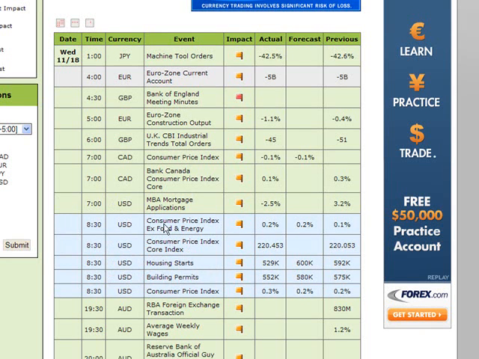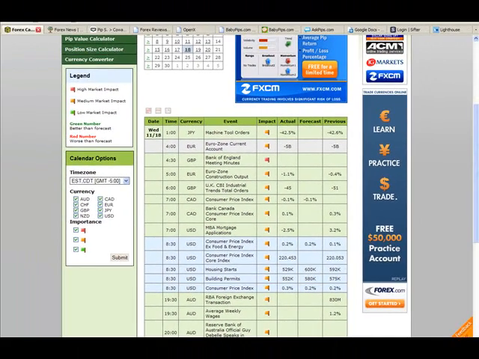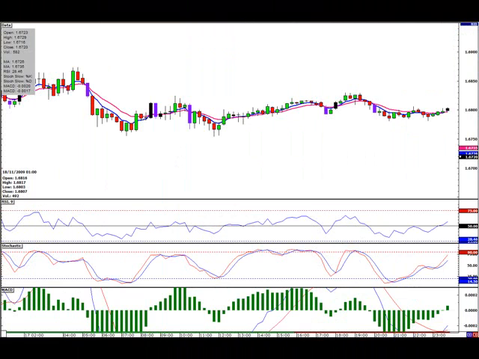So you just want to jot these times down. Right now I would be jotting 4:30, 6, and 8:30 a.m., all Eastern time for me. I'm just going to jot down a notepad or set an alert in my Outlook, whatever, just to let me know when those news events are coming out, because I don't want to be in the market during those times. All right, so now that I have my news events ready, and I know right now at this point I'm only looking for long trades, I'm ready to start my day.